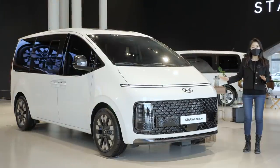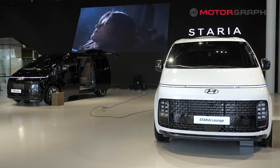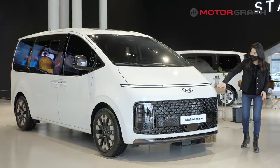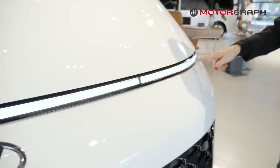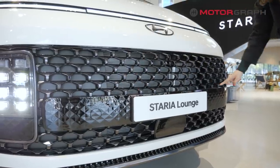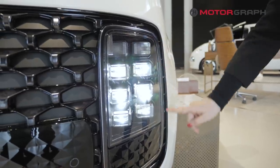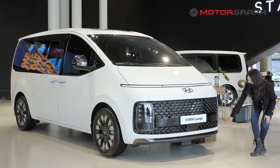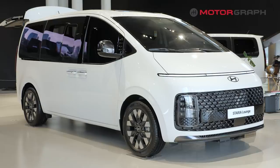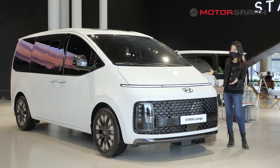I think that it's a really radical design because it's something that we haven't really seen before in Hyundai or Kia models. First of all, it looks a lot like a futuristic spaceship. That's my first impression. You have the long horizontal daytime running lamps that traverse the front side, and then beneath that, you also have a very wide and thick grille, complemented by these vertical lamps. I think that it really works well with the front face. And then under that, it's also complemented and supported by a horizontal design. Overall, I think it is inside-out futuristic design that a Hyundai car is going for, and it's very different.